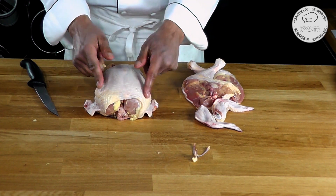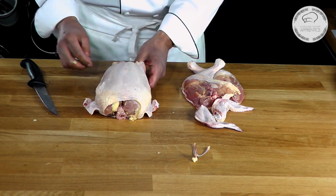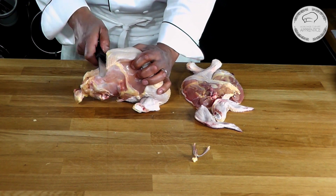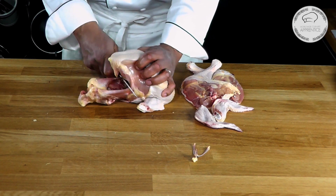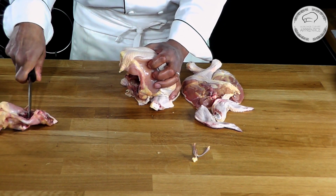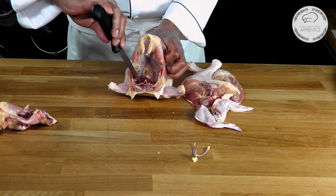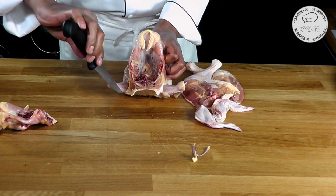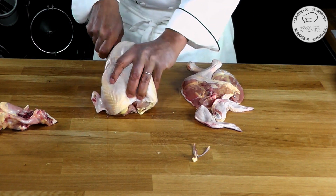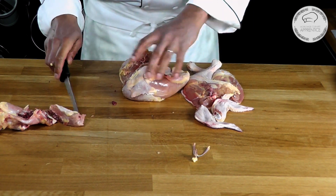It's very important to also make sure that you leave the skin on top of your breast so you don't cut through it. Now I'm going to remove the backbone. I'm going to lift it up here, do one cut this way to remove that part. I still have the rest of the backbone here, so I'm going to put my knife inside and cut it on both sides. Here I remove the rest of the backbone.